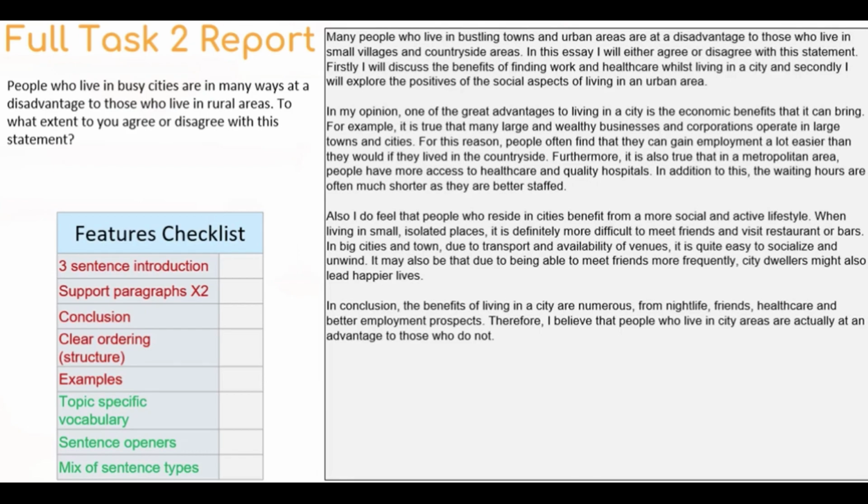When the examiner sees this, even before they start reading, they will recognize that you have an introduction, 2 supporting paragraphs and a conclusion paragraph. So they will straight away be thinking, this student has studied and is following a formula to organize their writing. So it gives a good message to the examiner if you use this structure that I taught you.